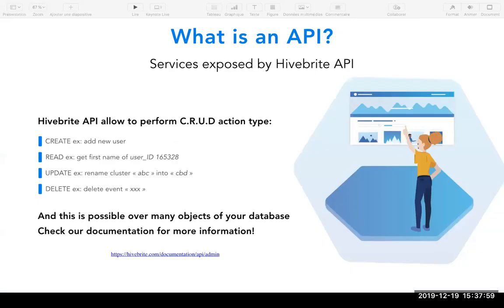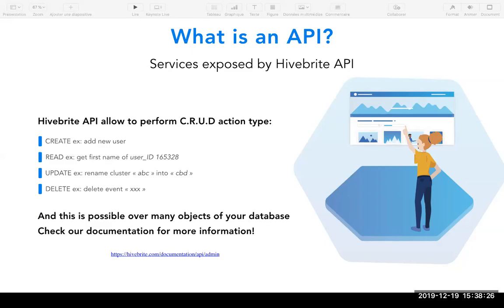An API exposes services. With the Hivebrite API, you are allowed to perform what we call the CRUD action types. CRUD stands for create, for example, in Hivebrite, add a new user. R stands for read, for example, get the username of the ID 165328.